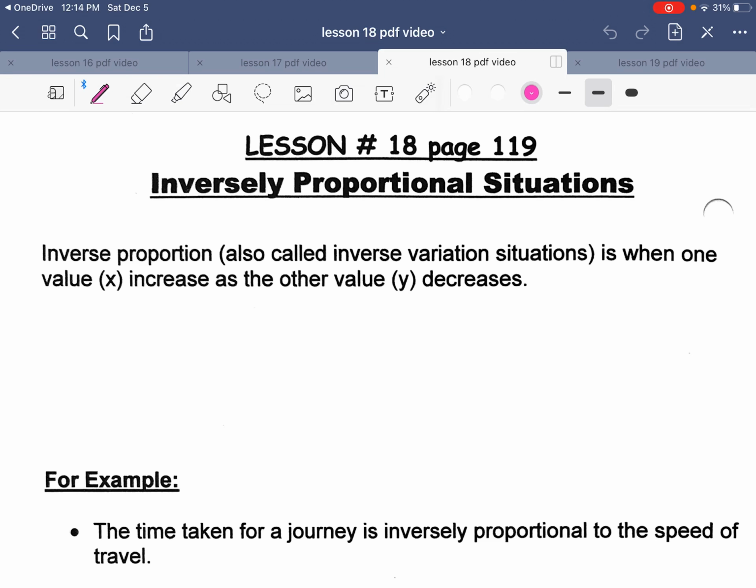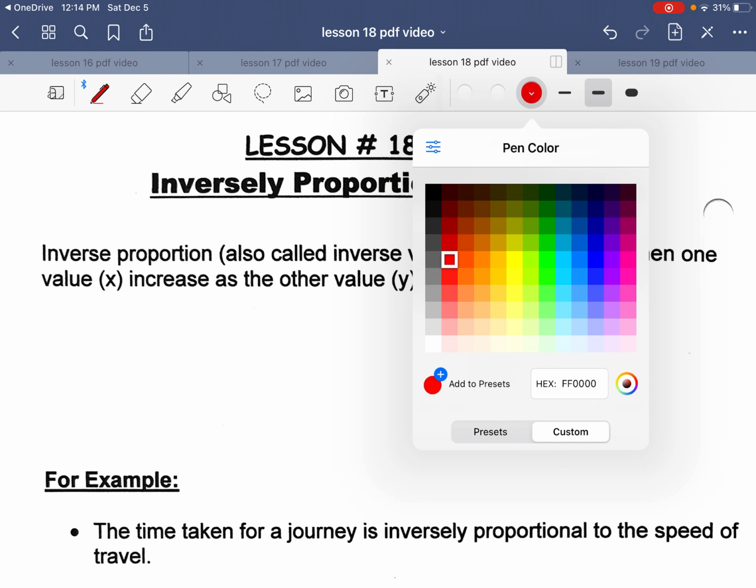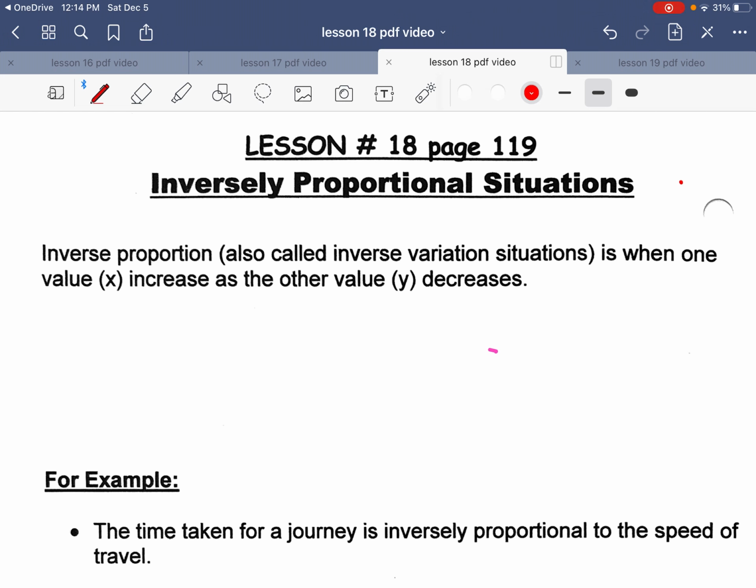In lesson 18, what we have been doing in the previous lessons is perfectly proportional. They're actually called direct proportional, because when we start looking at inverse proportional, I consider it my perfect proportional. They will sometimes refer to it as your direct proportional situation. And we've looked at that already, right?